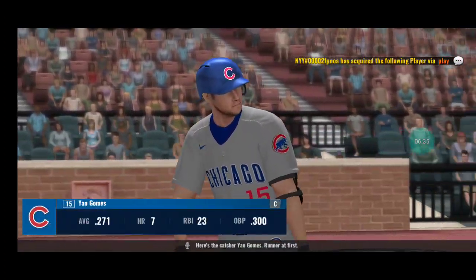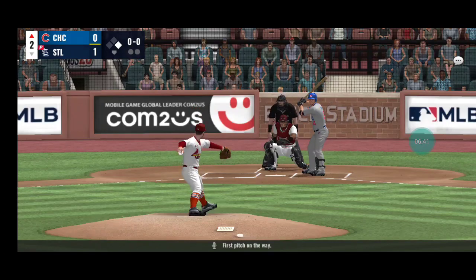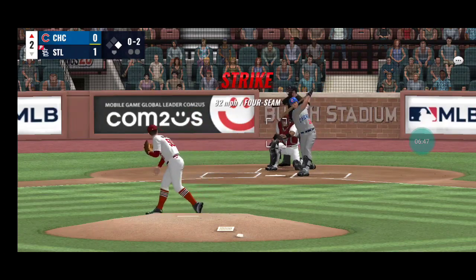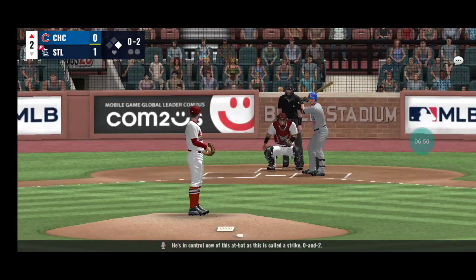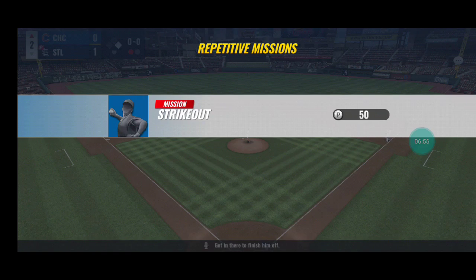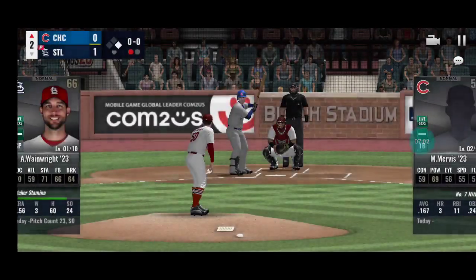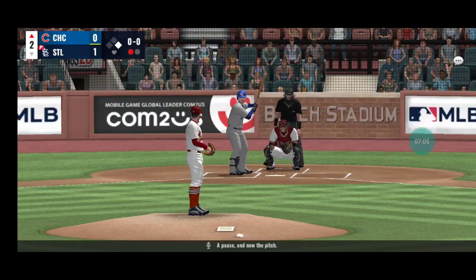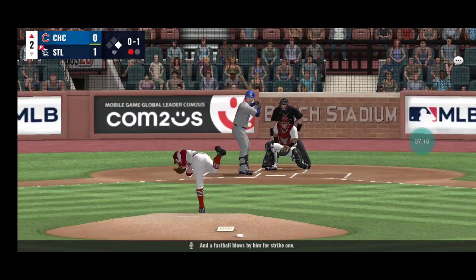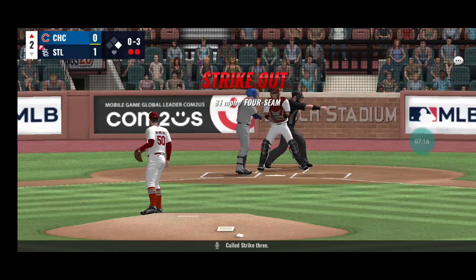Here's the catcher, Yan Gomes. Runner at first. First pitch on the way. Fastball, called strike. 0-1. He's in control now of this at-bat, as this is called a strike. 0-2. Got in there to finish him off. A pause, and now the pitch. And a fastball blows by him for strike one. A strike. From the belt, kick and deal. Called strike three.